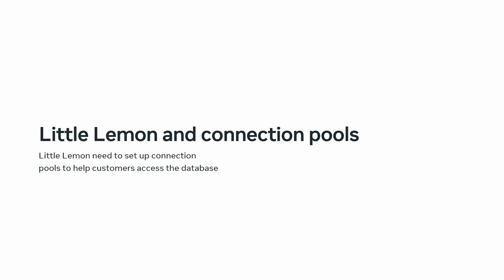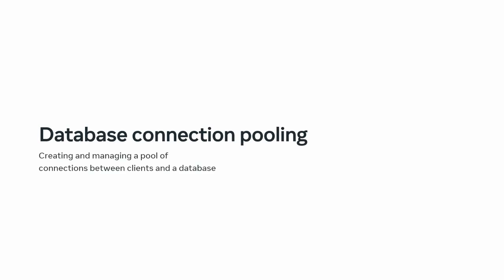However, the website needs to provide each guest with a secure and stable connection to the Little Lemon database. This is so that they can input their booking data without any risk of connection failure. Little Lemon can manage these connections with the use of database connection pooling. Let's find out more. Database connection pooling involves creating and managing a pool of connections to run faster, more efficient, and optimized connections between clients and a MySQL database.